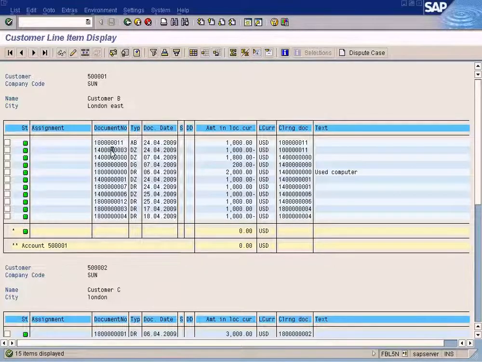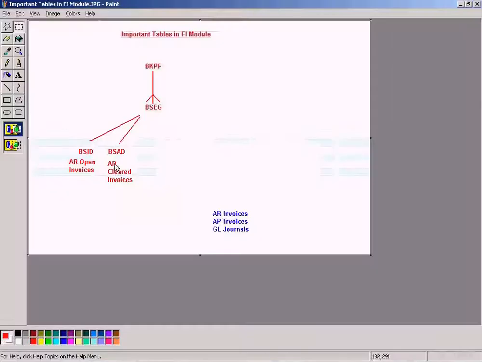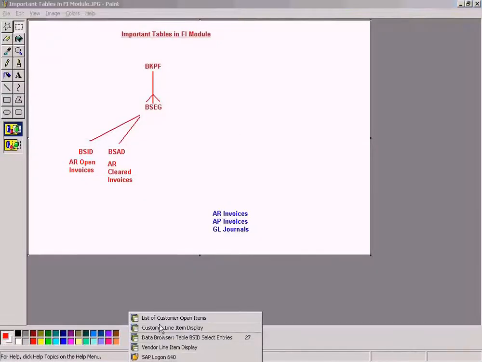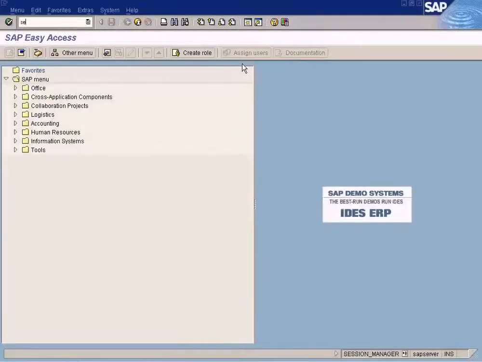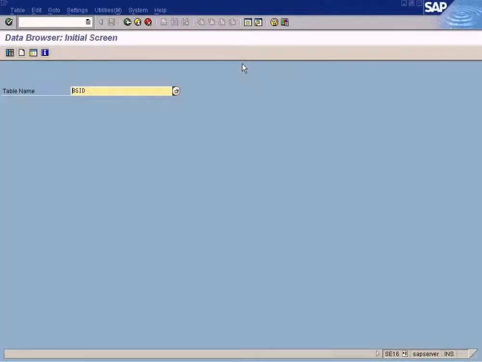So let me go to BSAD, go to SE16, BSAD, enter.